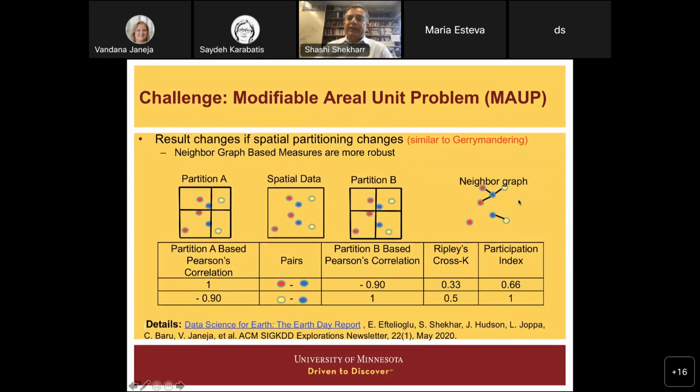So we first basically create a graph, which you can think of as a neighbor graph. You can represent it as a matrix if you like. And then there are statistics which are defined on that graph. Since they are not using partitioning, you don't have to worry about partitioning. But they are a function of distance, which is used to define the neighbor, and that is explicitly modeled, okay? So this is another big departure. And we'll come back to this when we talk about collocation again, okay?